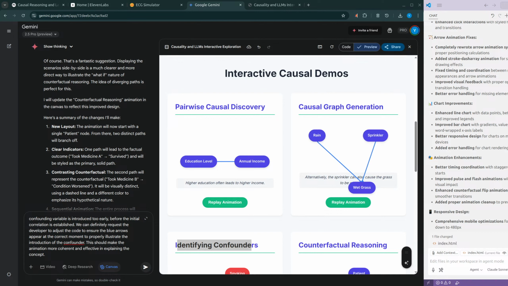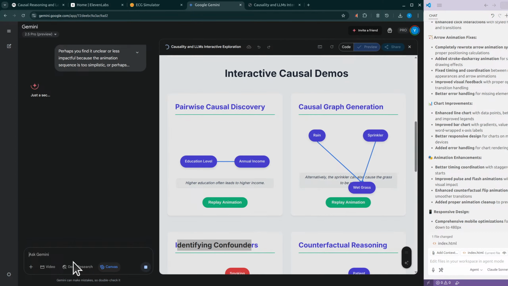This means the timing of the second causal element needs to be adjusted so it appears logically after the first connection is shown. We can instruct the developer to correct the animation sequence for the causal graph generation demo as well, ensuring the elements appear in the correct order. This will improve the clarity and understanding of the causal relationships being demonstrated.